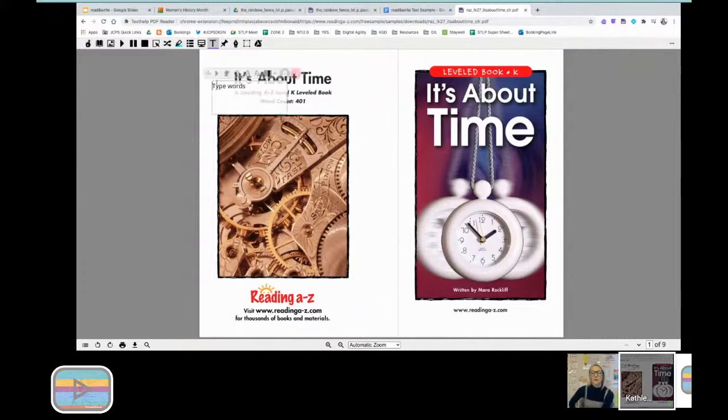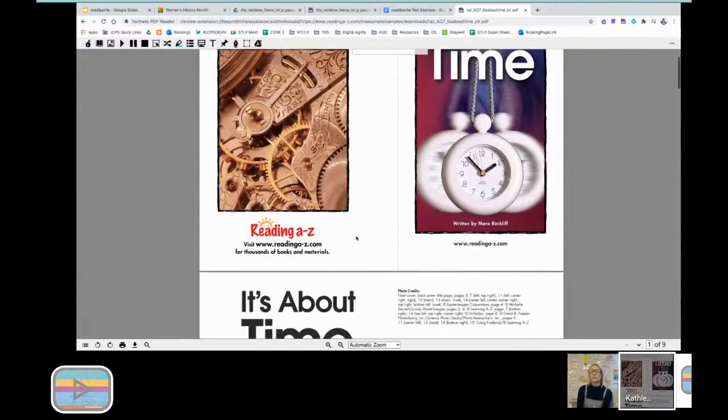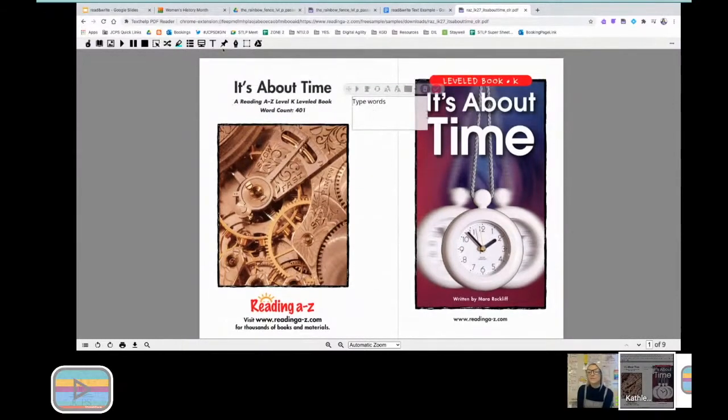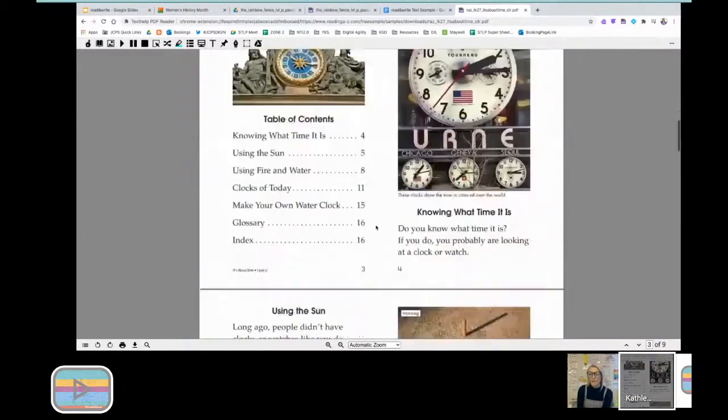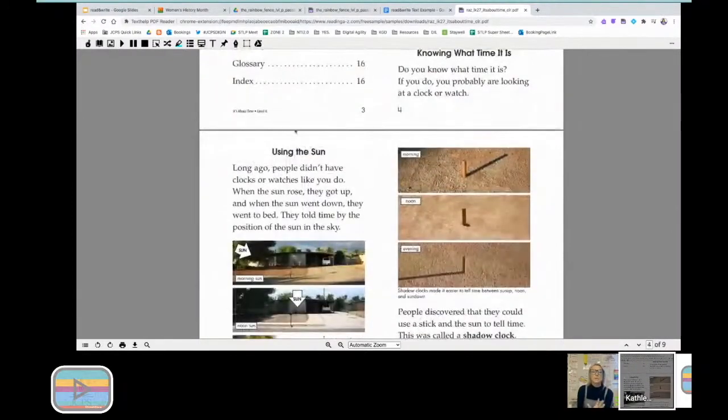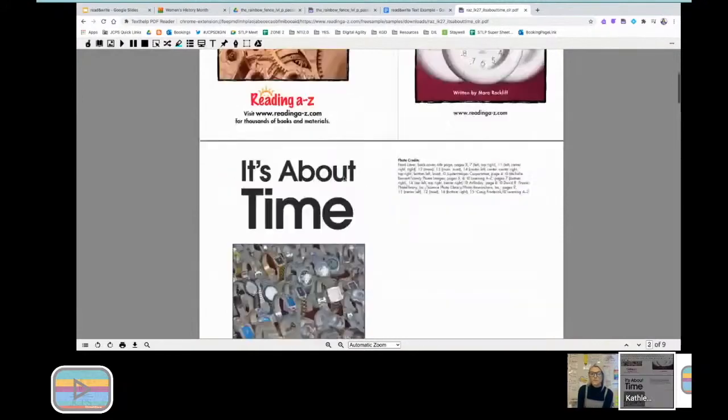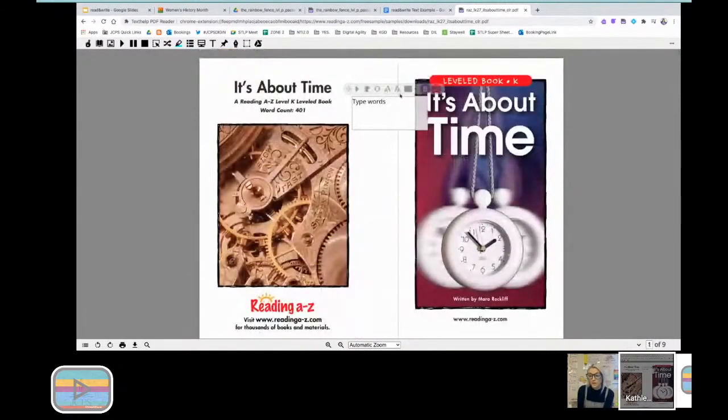The typewriter feature is so great for PDFs too, because when you're reading passages online, we're asking students to find evidence in their text, and we'll talk a little more about the highlighting tool for that. But being able to write down their thoughts on the side, maybe stop, think, paraphrase, as one of our Jan Richardson comprehension strategies, STP: stop, think, paraphrase.